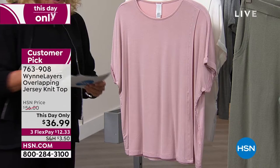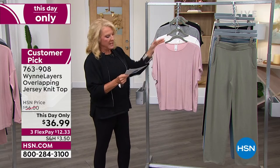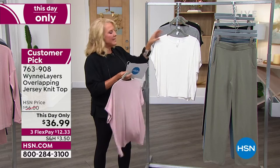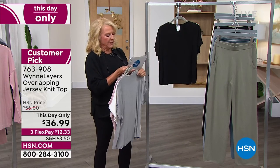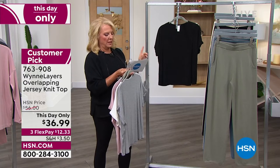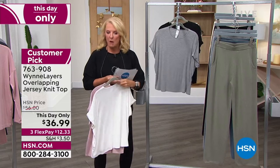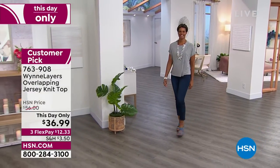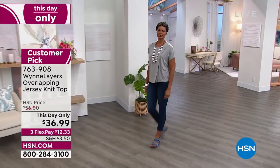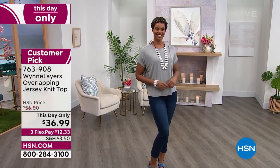Here are the colors we have right now and the price is good for about 35 minutes. Right in front of me is the rose. This is going to be the cloud. Then we have the gray and then we have the black. Storm blue is already sold out. So storm blue sold out from the promo. Here's your chance to get it — lowest price we've done, and you have about a half an hour. Twenty-three and a half inches long, double extra small through 3X are the sizes. Now you can see it. This is so cool.